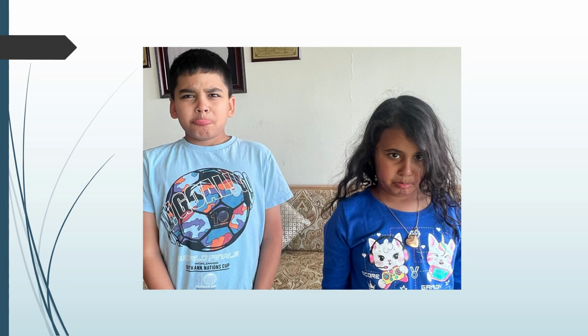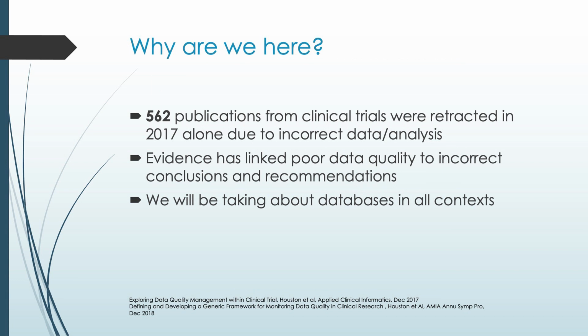All right? Okay, so why are we here? We're here to discuss how to improve the quality of the data we collect. In 2017, 552 publications from clinical trials were retracted because of poor data or poor analysis. Evidence has linked poor data quality to incorrect conclusions and recommendations. We will be talking about all types of databases: retrospective, prospective, and clinical trials.